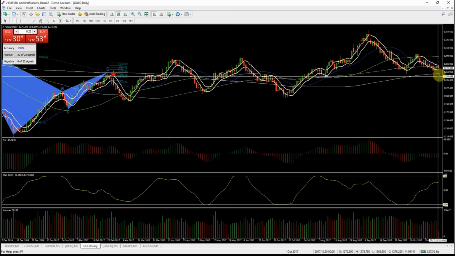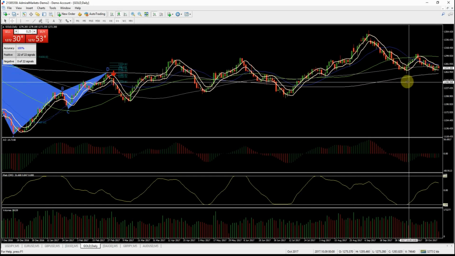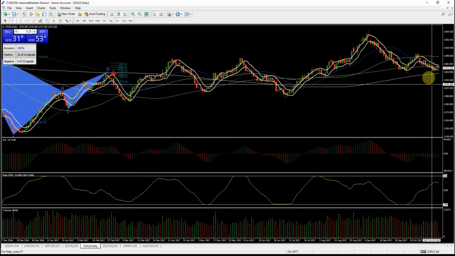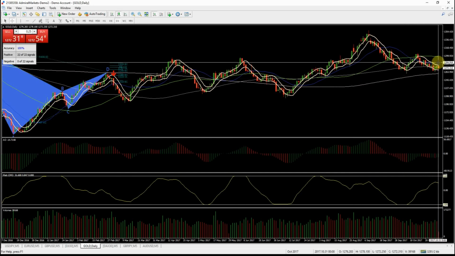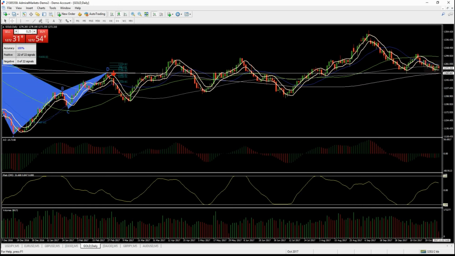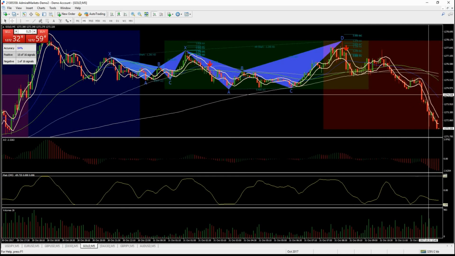If price came down, hit the 200 period moving average and took out these lows and all these stop orders here, then potentially we could be looking to get a long in. And even that might be a short-term bounce to get back up to this moving average here before it rolls back over. So, conflict on gold at the moment. Again, if we get something happening on the 5-minute chart, then potentially we could look at another trade on that.